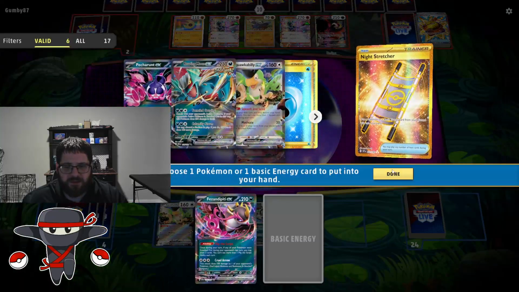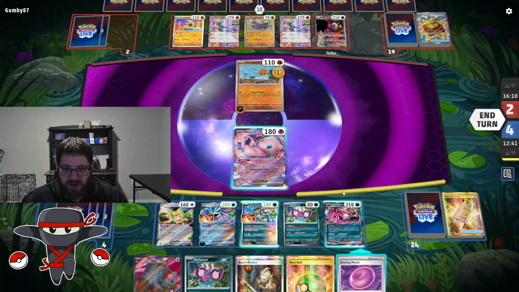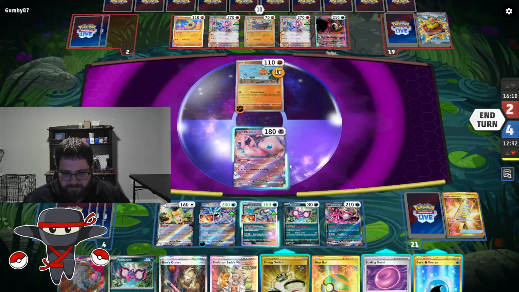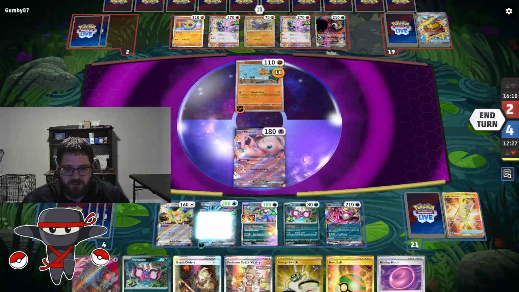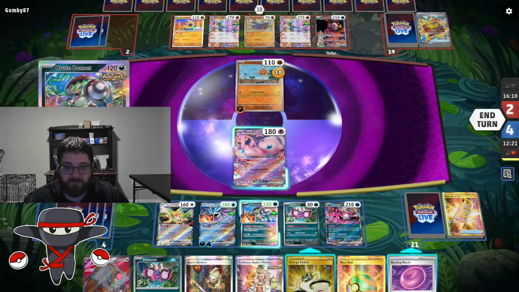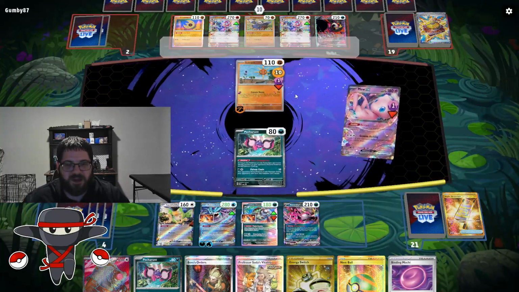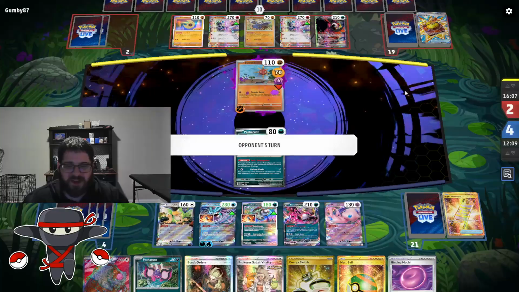Now I think we need to get the Fez. Really, we need Iona to disrupt their hand. I think we're just too far gone at this point. We'll attach to Walking Wake. If we can survive this turn, that would be fantastic. And we're just going to poison and retreat. And just see what we can do here. If they have boss, retreat game, so be it.